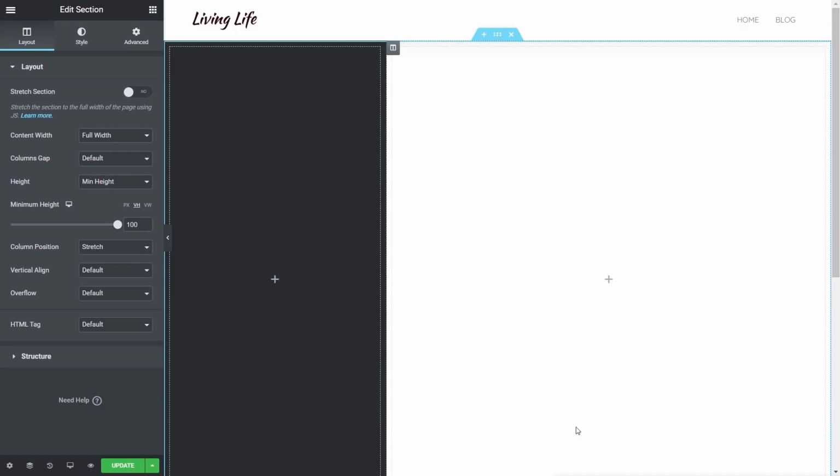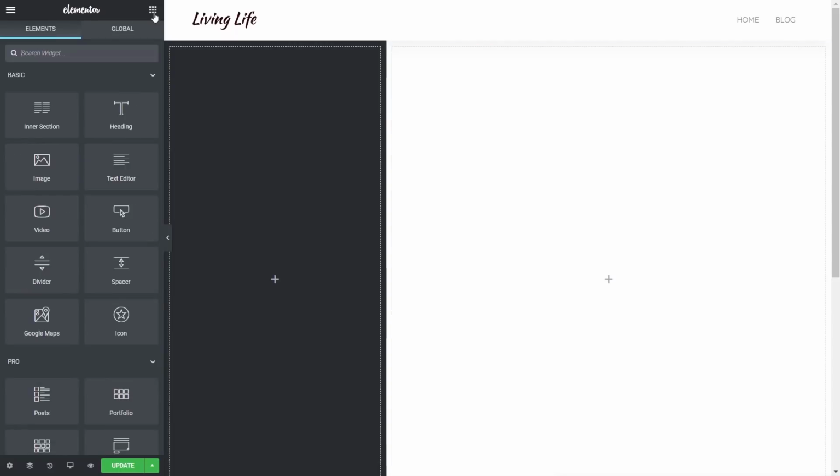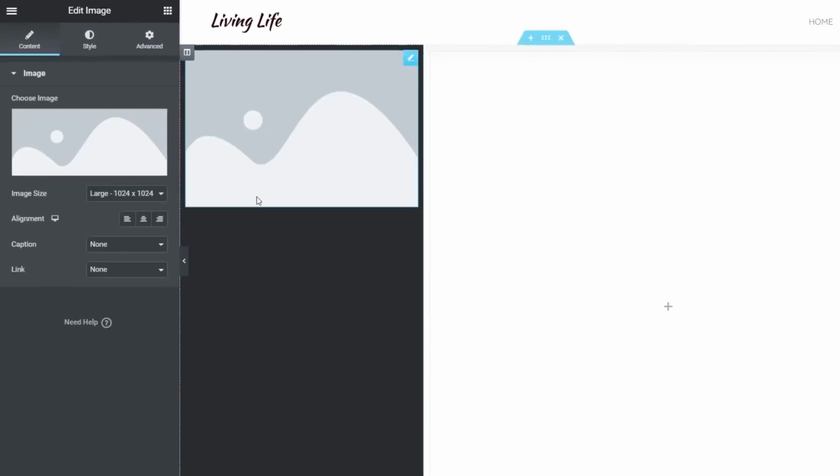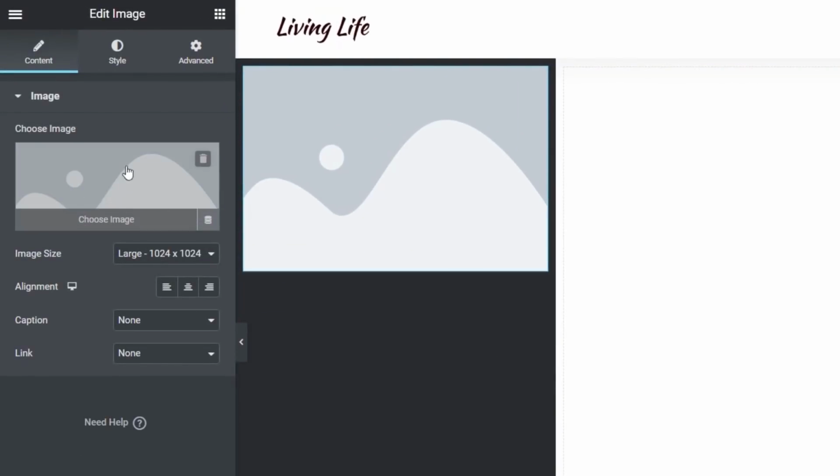So we've got a simple 2-column layout. In the left-hand side, I want to put some details about the logged in user. So we're going to use the same principles as we just saw. We're going to come over, we're going to add in, first of all, a little widget to pull in their profile picture. So we need to grab the image widget. We're going to drag and drop that into the page. We can click to add an image, or we can click on the dynamic tags option. We can click on that.